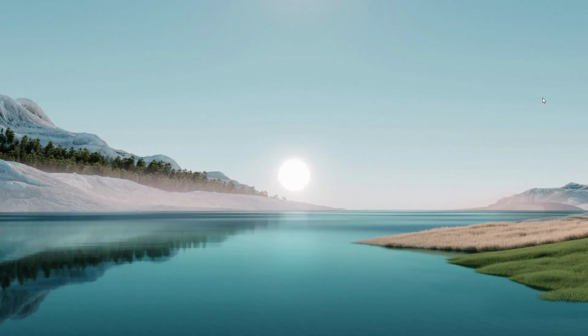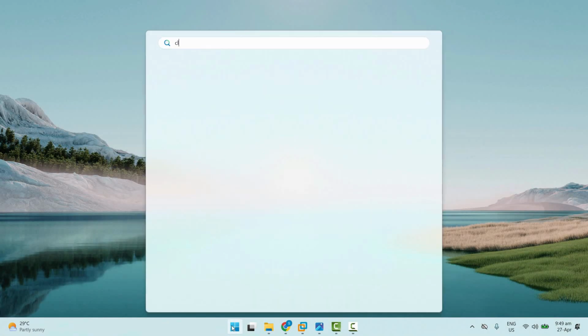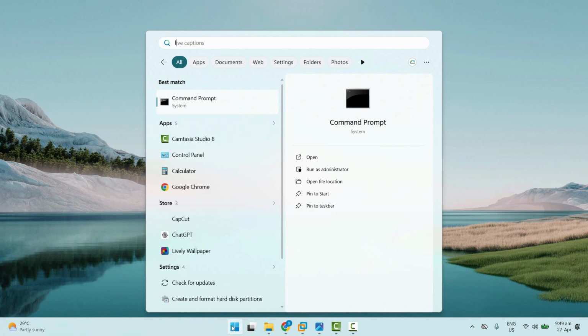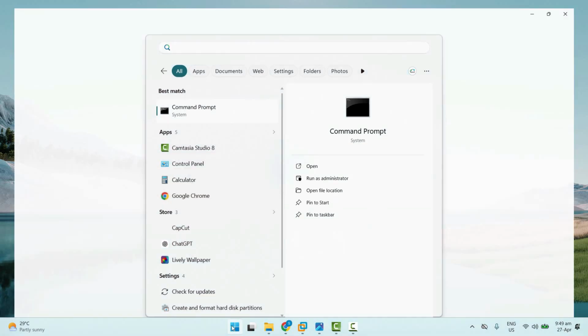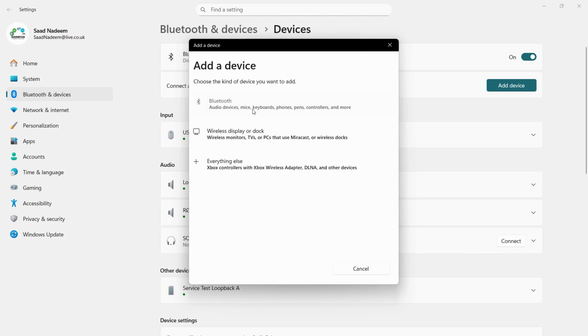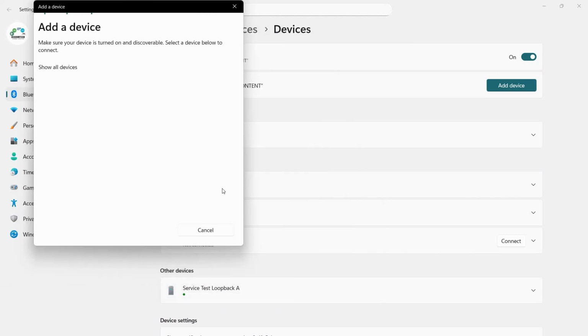And after that, just close out of here, restart your computer once, and then when you go to the start menu and right here Bluetooth, and you hit add the device, you select the Bluetooth. You should be able to see your device. You can simply connect that, and that is all we have to do.